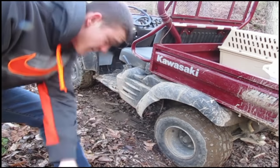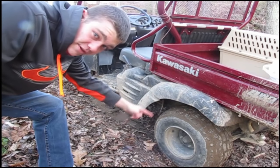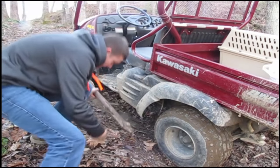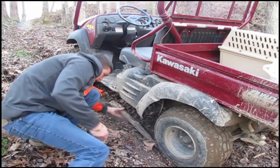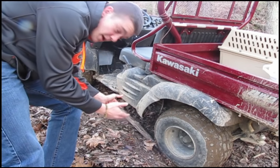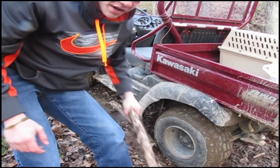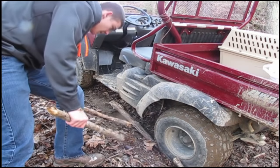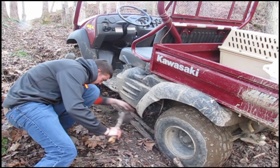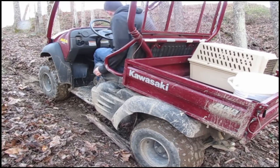Okay, guys, I might just have a plan. The problem is that it's muddy tires on muddy ground. There's no traction whatsoever. So my plan is to get big junk like this, stick it under the tires. That way the tires will grab on to the stick, and then the stick will grab on to the mud, and hopefully I will move up. But then again, that's the plan, and my plans usually don't work out. Gonna put a bunch of sticks everywhere. Here we go, guys. Let's see what happens.